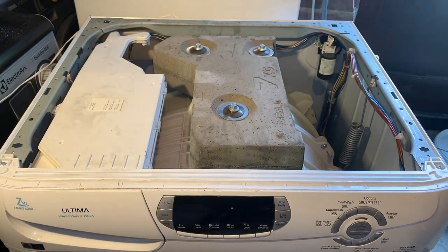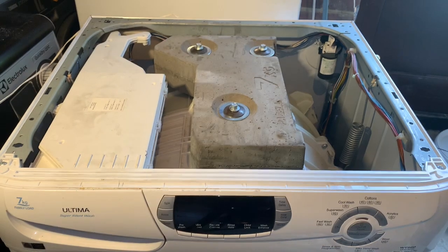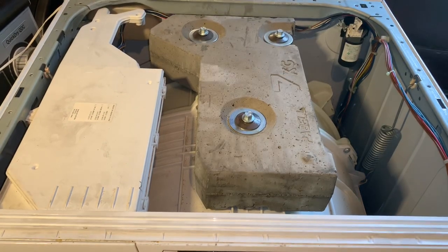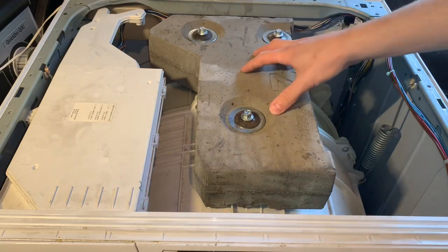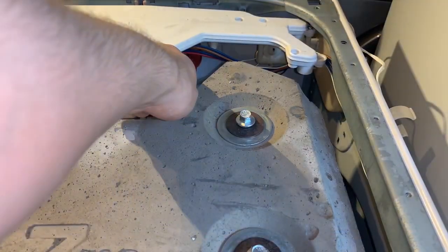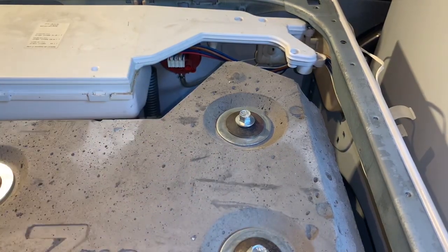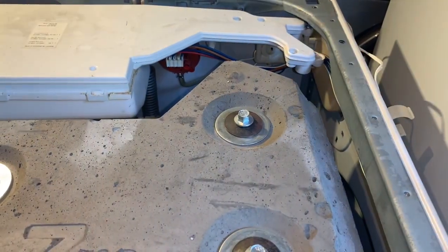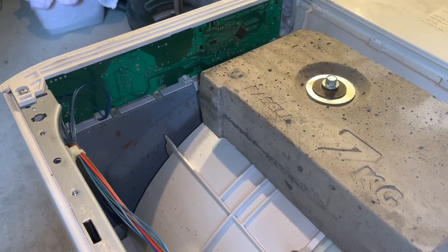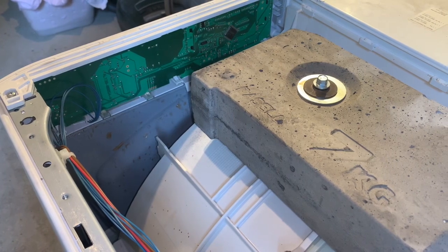So in the lid then we have a split drum. Not much to them. You've got the mains filter at the back, wiring loom which goes to the display board behind this fascia. You've got a spring there and there's a spring opposite, you can just see the top of it there. You've got the soap box, you've got the counterweight. I'll move this so you can see the valves and the pressure switch. So as I said, you can just see the pressure switch perching in there, you can see the back of the spring, and you can see the twin inlet valves at the back there. It's cold fill only. And as I was saying, that's the back of the fascia display PCB.